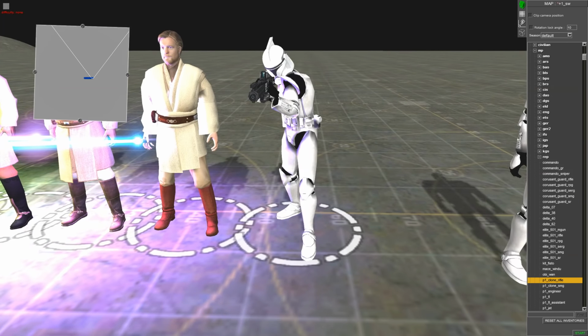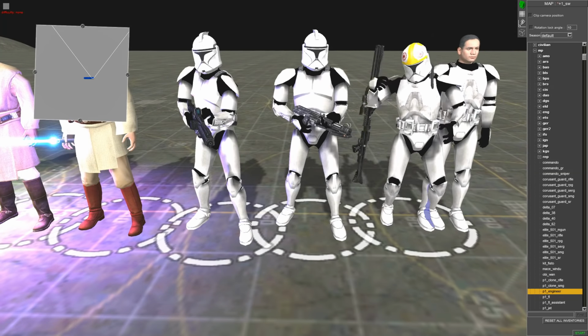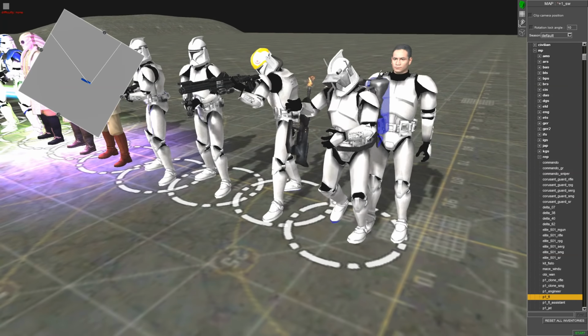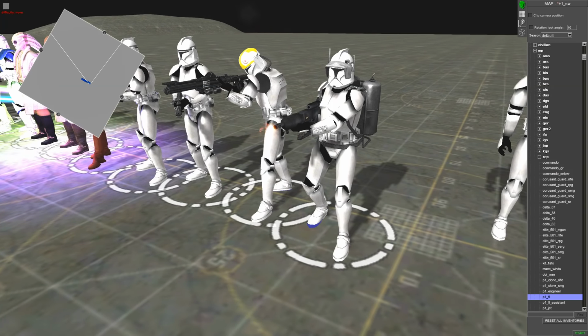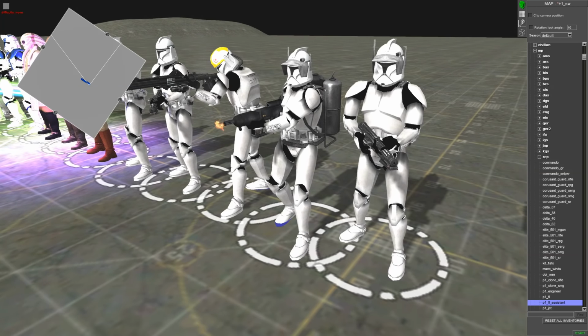Then we've just got standard Phase 1 clone troopers here. I mean, not much to see here. They're just sort of the same guys. There's a clone pilot, which looks really cool. I like that guy a lot. And a flamethrower. That's new. That's really cool. I like that one a lot. And the flamethrower's assistant right there.